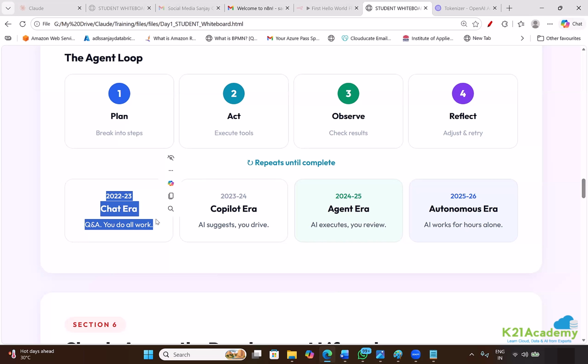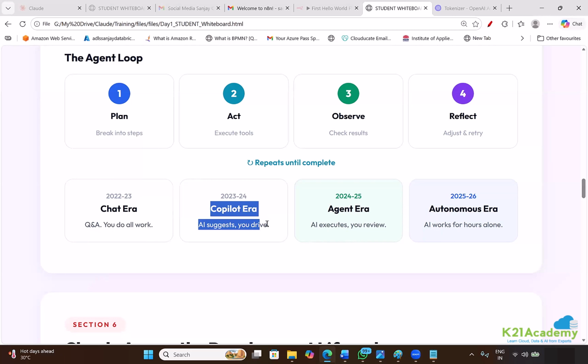Can ChatGPT be inside it, and I give instructions and it will keep creating something for me? That is where the Copilot era came into existence. You can install an extension in VS Code and your Copilot will be there within VS Code itself. You don't have to go to ChatGPT and do all of that.